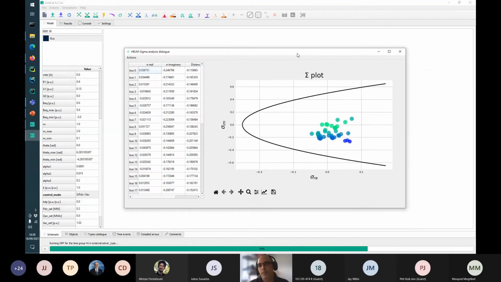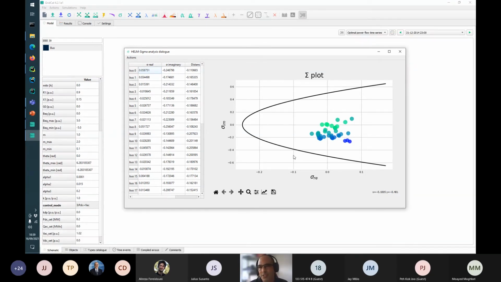So what is the sigma? The sigma is a measurement of the real and imaginary parts of the voltage, of how far a bus is from the collapse. And the collapse is represented here approximately with the black curve. As I said to my coworkers, I want grids where all the balls are inside the curve. If there is a ball outside the curve, that's bad, because the grid is in collapse. So this gives me a very visual and simple representation of whether the grid is stable or not.